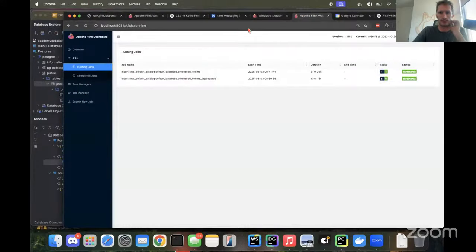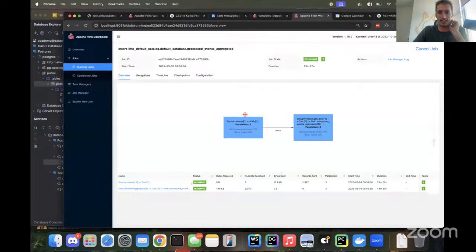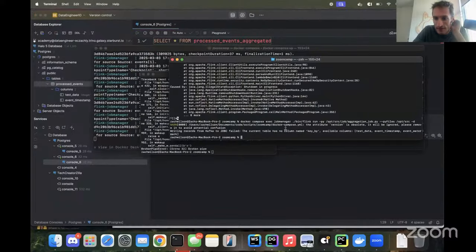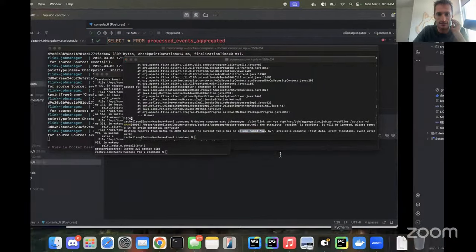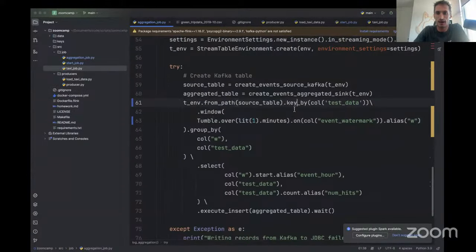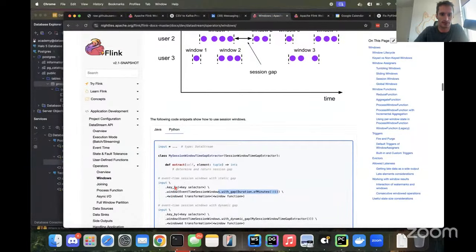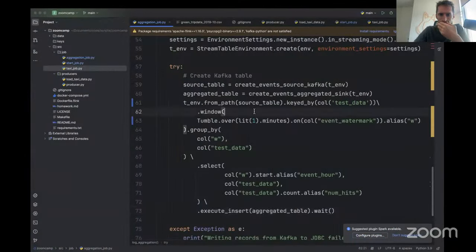I want to see real quick if me missing that key by was the actual issue. Oh, the current table has no column named key by. Is it keyed by? Let me go back here. Oh no, it says it's dot key by. That's right. Okay. From path table dot keyed by column test data source table.